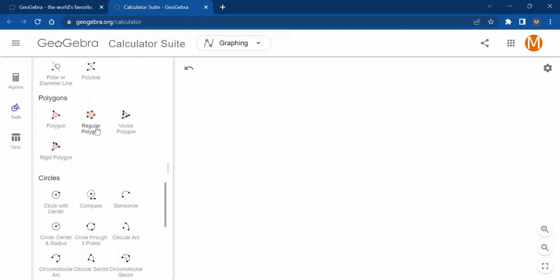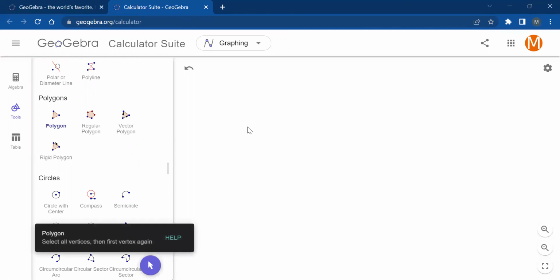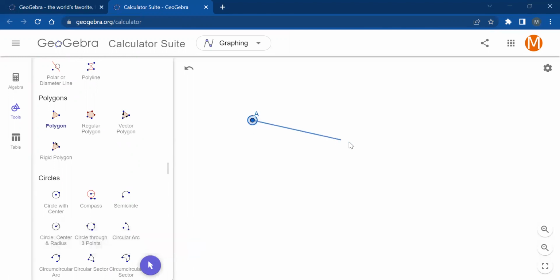Okay, so you need to go to polygon. Click on polygon, not regular polygon, but just polygon. All of these deal with triangles, relationships in triangles, so we're going to start each one out with a triangle. Click anywhere on the screen. It'll plot your first point. You'll see a line coming out. Doesn't matter where. Click again, that'll be your second point, B. Click again, that'll be your third point, C. And what you want to do is end where you started. Click on the very first point, back on A, and that will complete this last side. And now you've got your triangle.